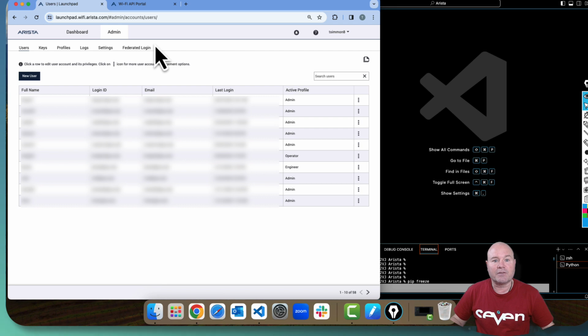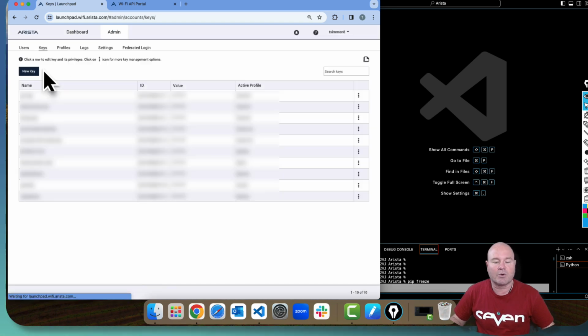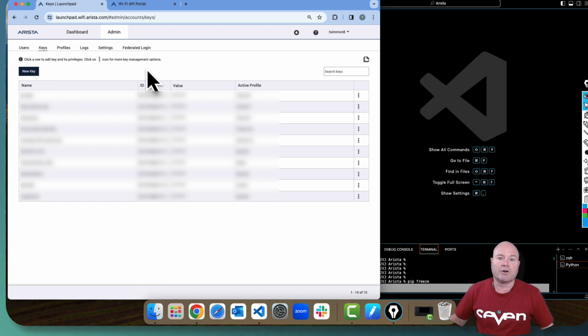The next thing that you want to look at, I'm sorry, not admin video, the admin screen that you want to look at is this keys right here. And this is very important. This is where we're actually going to generate the keys necessary in order to be able to run the API calls. Once again, your login is going to need to be able to generate the keys and then have access to assign the privileges.